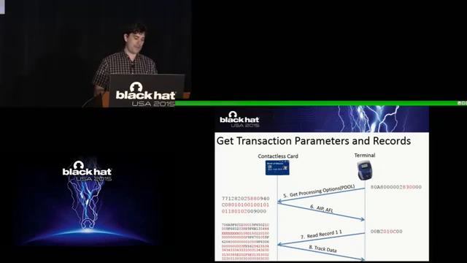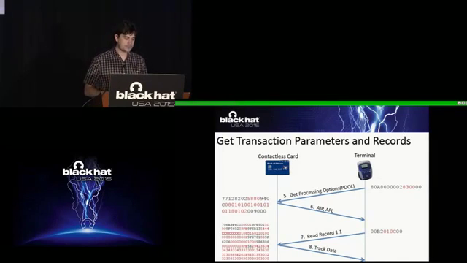Following on, the Get Processing Options command uses the PDOL list, and the terminal will glue all these fields together. In the case of a MasterCard transaction, you'll normally find that's a zero length field, so that's 8300. In the case of a Visa card, there are a number of other fields in there. So generally you're looking at what the terminal supports in terms of the transaction, currency codes, unpredictable numbers, that kind of thing.